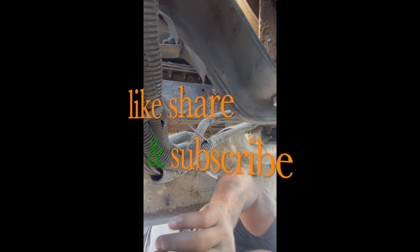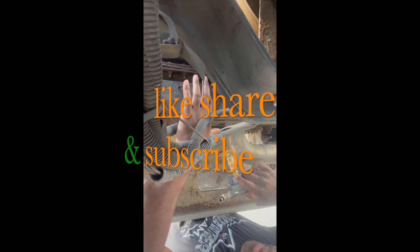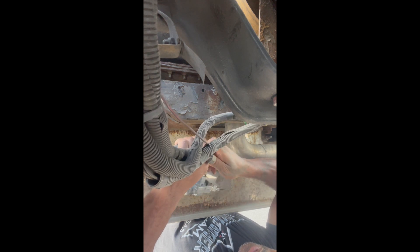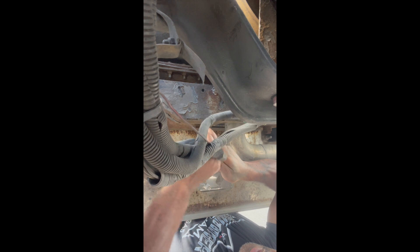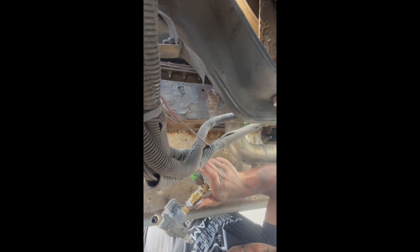Let me flip this around. Let's get this back up. We have to zip tie it somewhere on here — as I already know it's going to be kind of tight. So let's get it up real quick. This one goes here like so — that goes there. You can hand tighten it for now, then tighten it down.